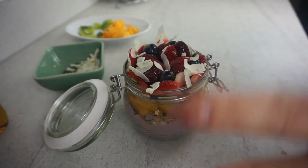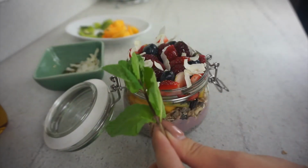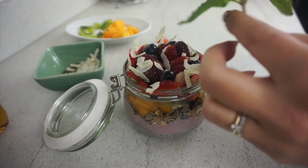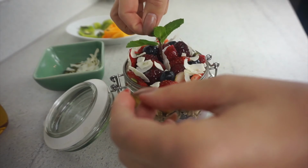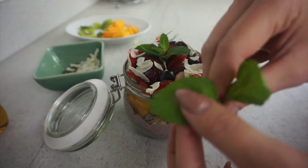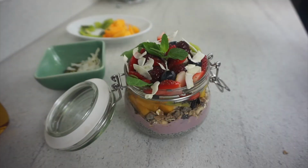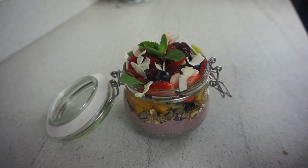And the last but not least thing, I'm telling you that was so fast, is a little bit of mint for the decoration. Make sure you wash it before you use. I'm just gonna place this in the middle right here. And then a few extra leaves that we have in here, I'm just gonna place on the side. And this is it. Our dish is complete. What do you guys think?